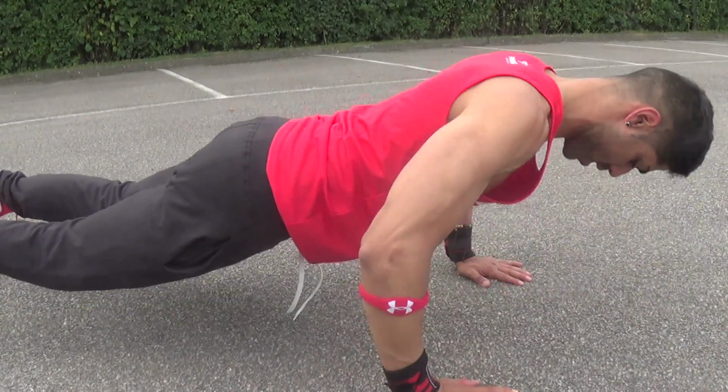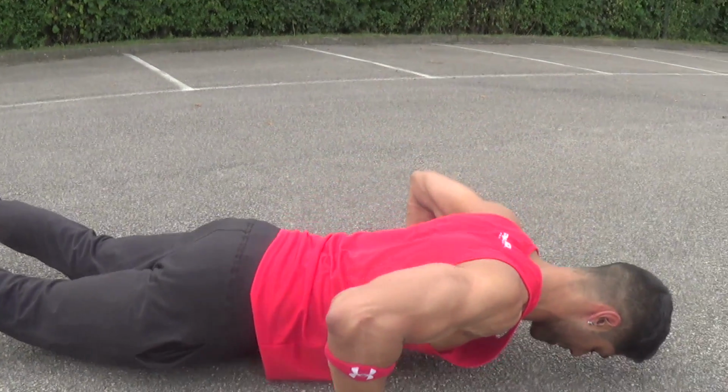And make sure you're getting stronger over the weeks as well. So let's say you are doing, for example, push-ups. Week 1 you can start with 20 push-ups, let's say 4 sets, and then over the weeks keep increasing your reps, so you are actually getting stronger. So you are doing 30 push-ups, you're doing 40 push-ups per set, and then eventually you can do like 50 push-ups per set. So you're actually getting stronger.